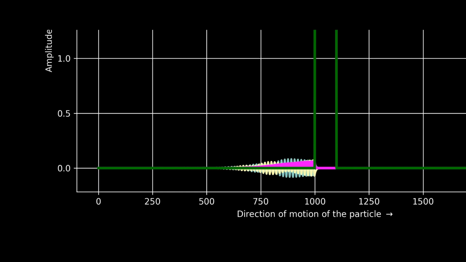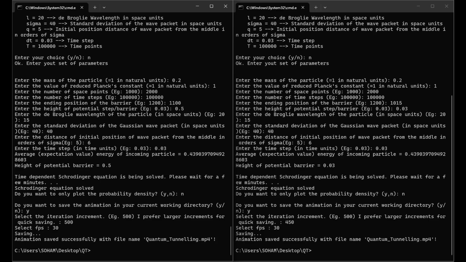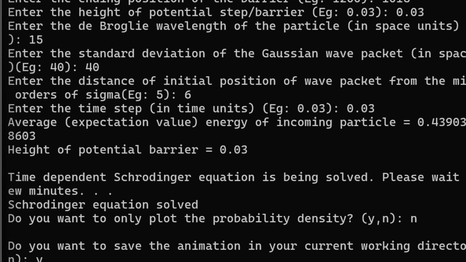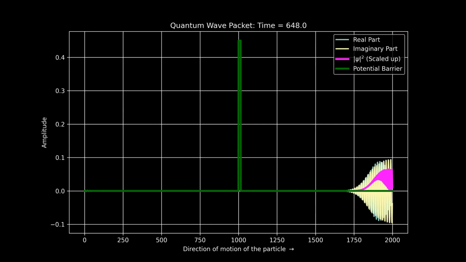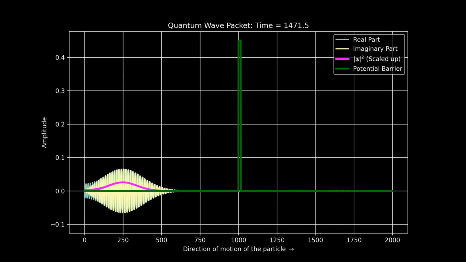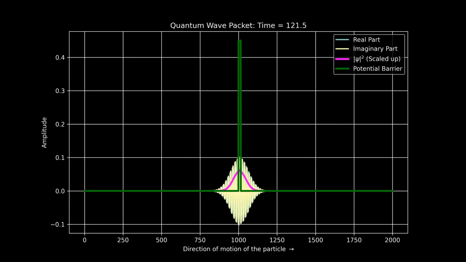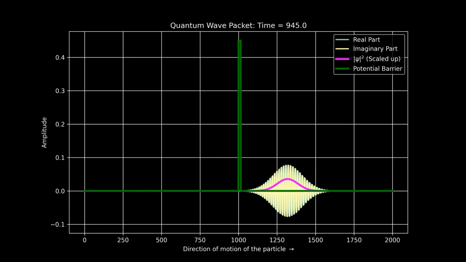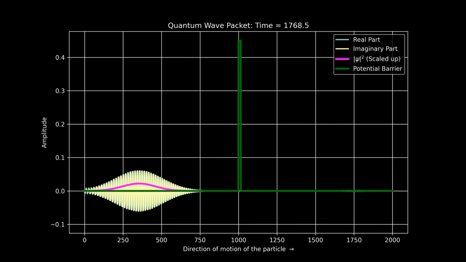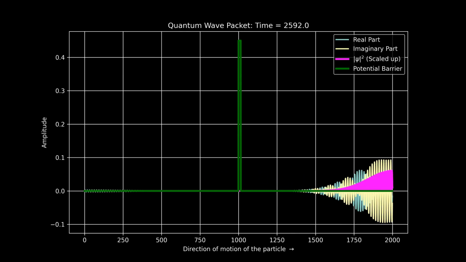There is negligible penetration. The other one is similar to the previous one, with the difference being the potential height, which is less than the particle's energy. This causes the particle to pass straight through the barrier almost without any reflection. This also indicates classical behavior when the bombarding particle has more energy to surpass the barrier. It is as if the barrier isn't even there.